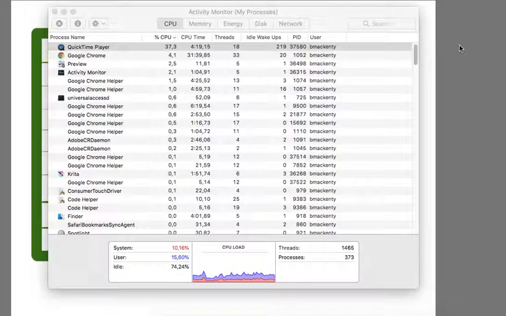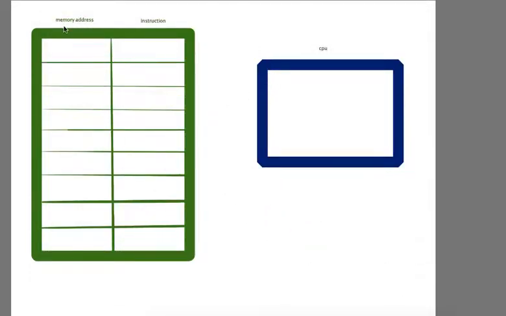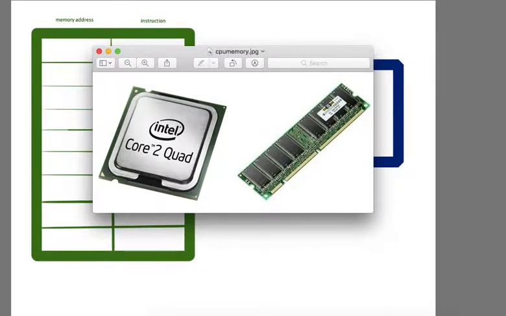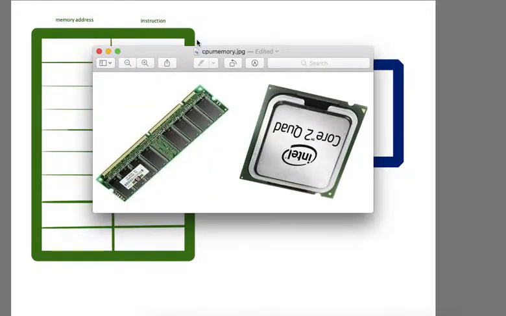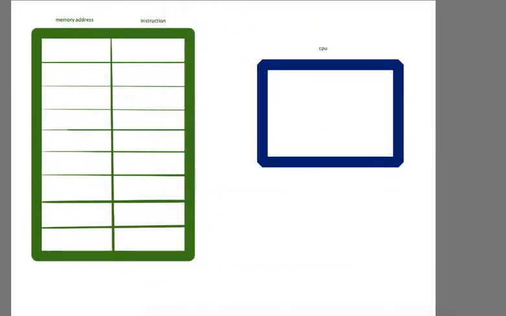What gets really interesting with resource management is when we start talking about the memory address, the instruction, and the CPU. So if we take another quick look at this diagram here, you can see this is our primary memory over here, and this is our CPU. Let me try to see if this works. Yeah, there we go. Okay, so now it looks a little bit better. So here's the primary memory, and here's the CPU over here, right?